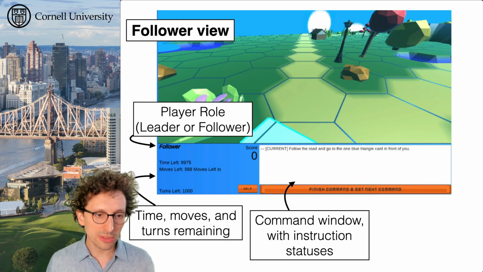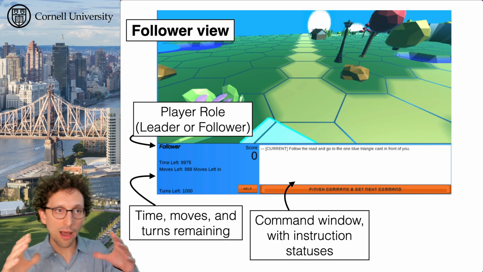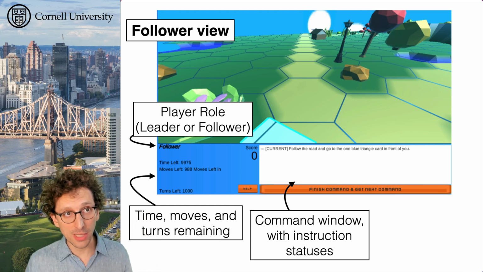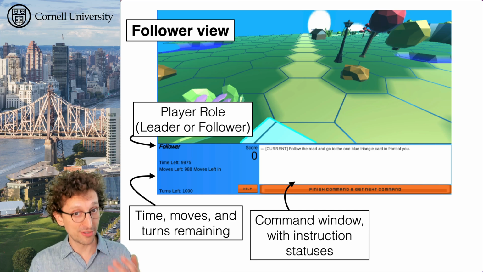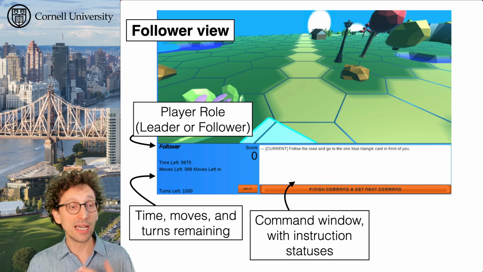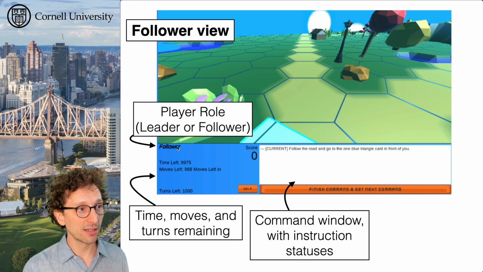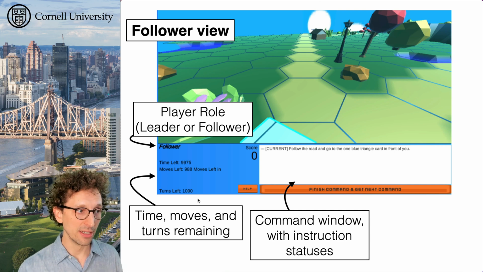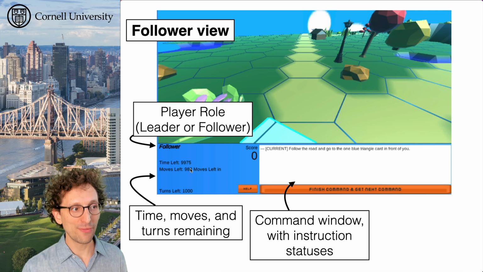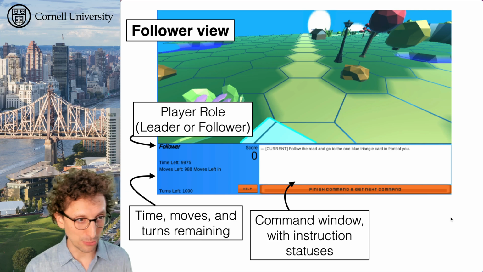This is how the follower view looks like. The follower view is the first person view, so you can already see how much more limited and partial observability it is. Now the follower can't just overcome this partial observability by moving around because steps are expensive and they have limited number of steps per turn. Just like we mark here what is the role, the follower, and we give the same statistics that we give to the leader. And here, all the statistics are fake. These numbers are simply because we took this screenshot in our debug view.